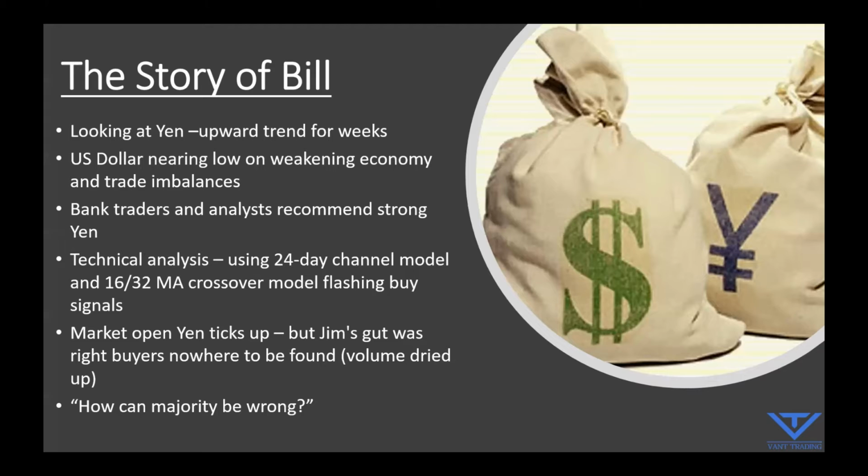So Bill went and checked his charts. His edge was using the 24-day channel model. He was also using the 16 and 30-day moving average crossover model. These are two long-term technical indicators which he frequently based his trading on, and they were both generating buy signals. Okay, so Bill glanced over his charts and volume numbers and chewed on the end of a pencil.